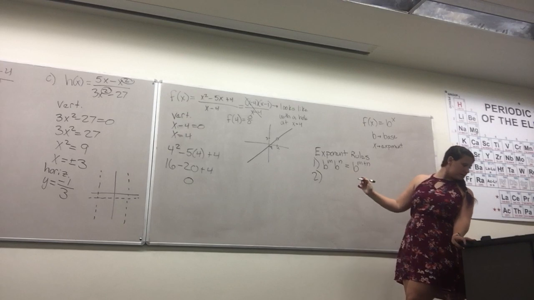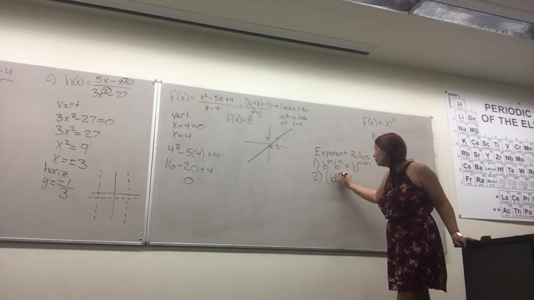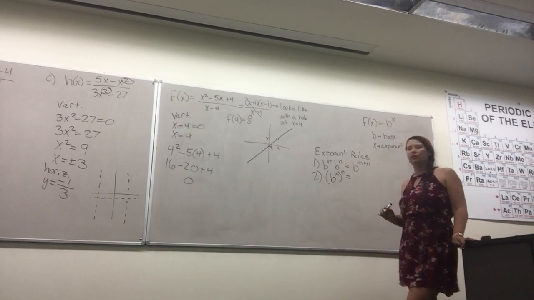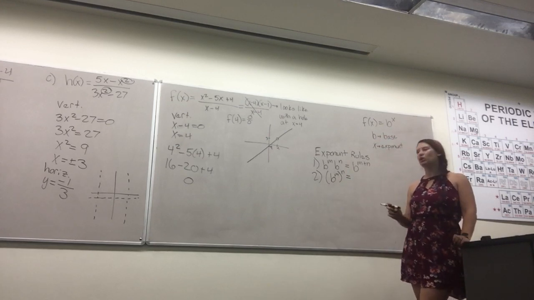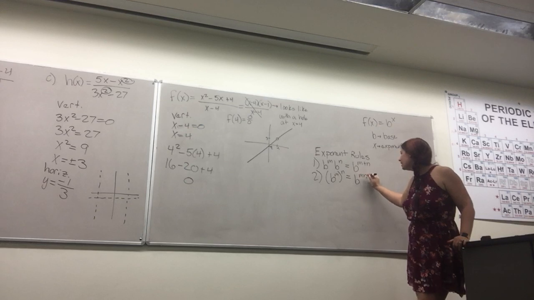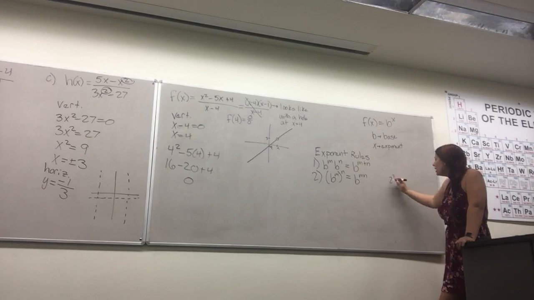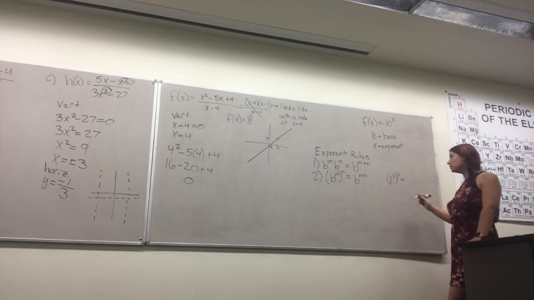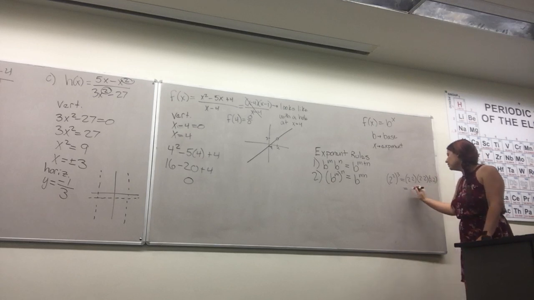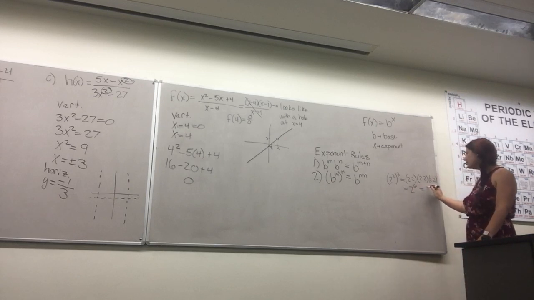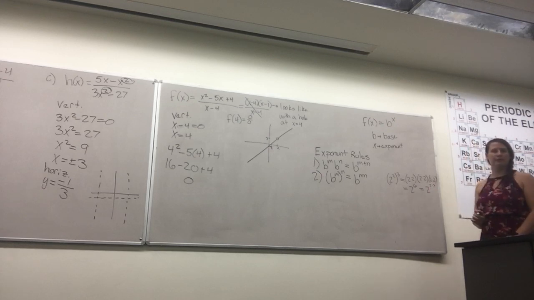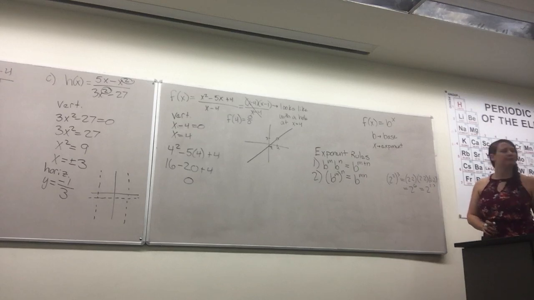Second is if we have b to the m all to the n, what do we do? We multiply, so that's b to the mn. So what I mean by that is we have 2 squared cubed. What that is, right, is 2 times 2, and then times 2 times 2, times 2 times 2, that's 2 to the 6th, which is 2 to the 2 times 3, right? So we're enumerating it, essentially. Does that make sense?